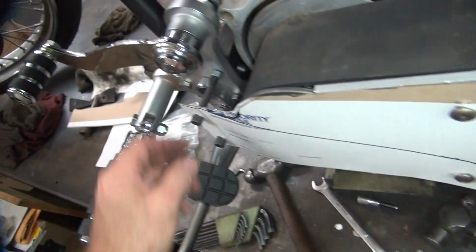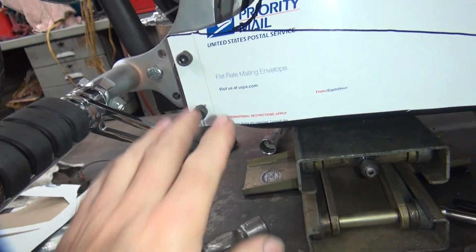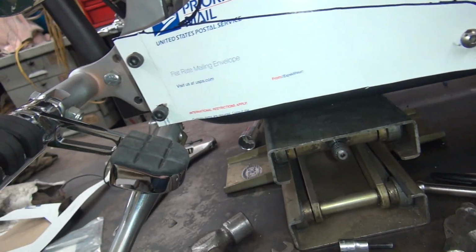Alright, so now we got to figure out what we got here. We got pretty good. Now this is cut big, so if we want to make this a little bit lower, we can. It doesn't have to be exactly in this dimension. It could be a little bit lower down, but that actually works pretty good with what it is.